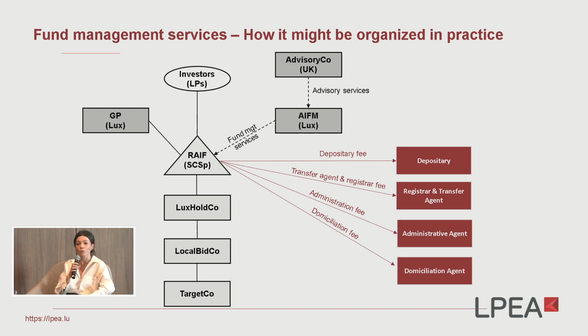For example, it will also undertake the distribution activities. And in this case, the management company will have an extended functional profile. And we can also see the cases where the management company can actually perform all or most of the functions at its own level. And in this case, we will consider it as having a full-fledged functional profile.